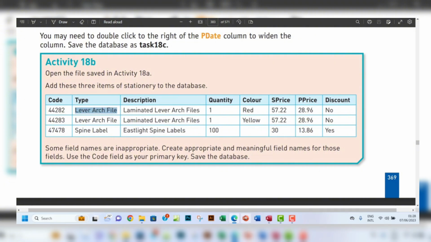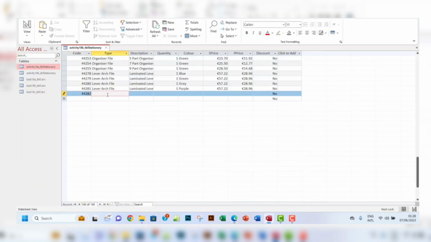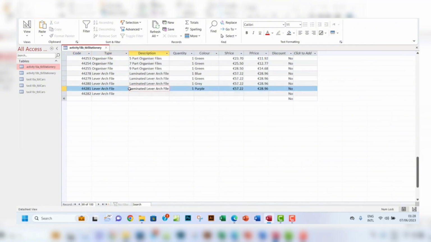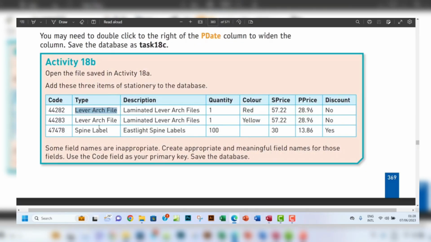So that will be the description. Let me see what this one's about. I think it's about the same thing actually. So let me just copy from here. Let me just be sure what I'm doing.